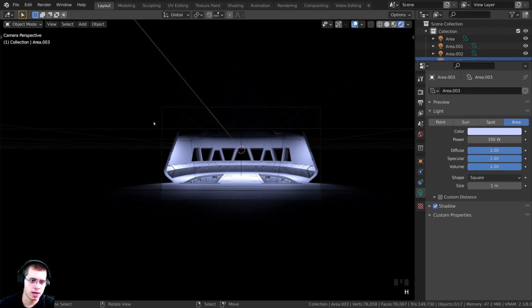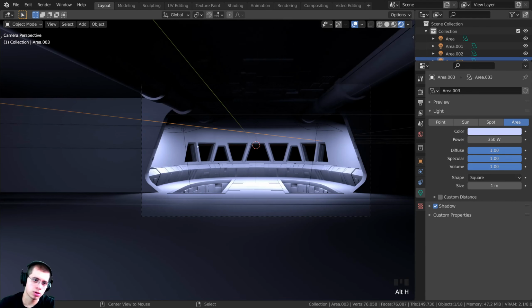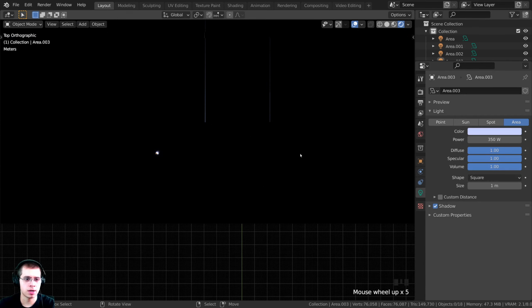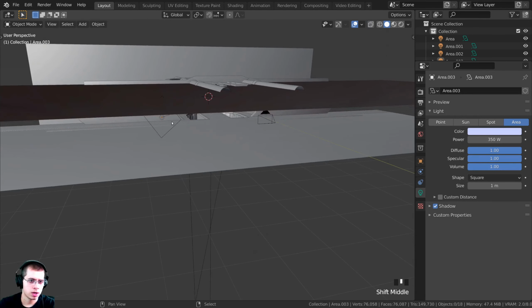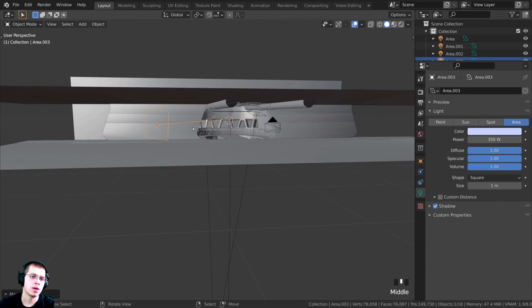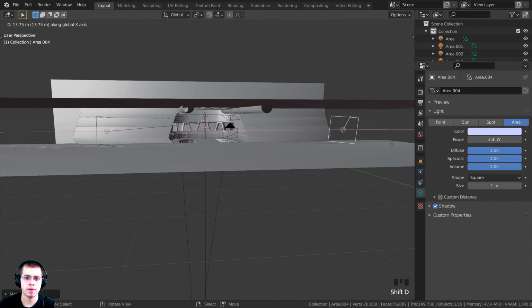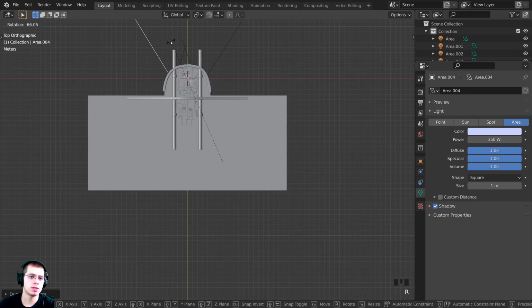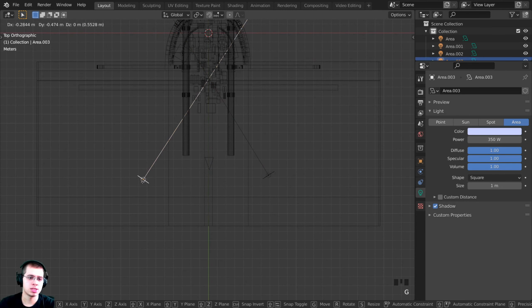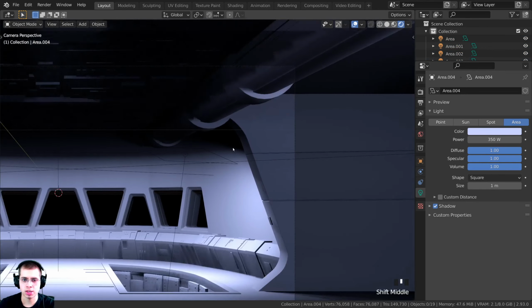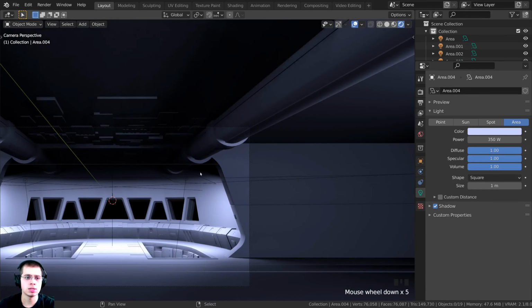So if I press H to hide it, you can see it's all dark, and then if I press Alt H to unhide that, you can see basically that light is just kind of lighting up this part over here. Let's press 7 on the numpad for top view, Z, and go into wireframe. And I don't want this to be popping through there, so I'm going to rotate it, move it over a little bit, and then I want to press Shift D and bring it over on the x-axis, and then I can go to top view again, and I want to rotate this so it's pointed over there. So we basically just have these two lights, and they're pointed into the center of the scene, and that way it just kind of lights up this area over here and these beams right there.